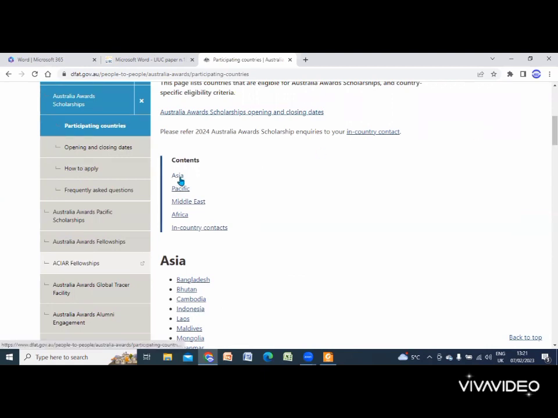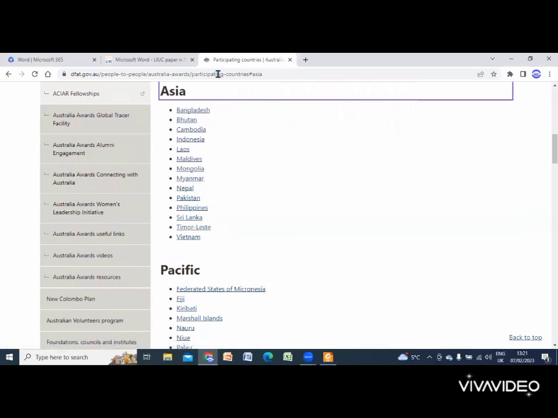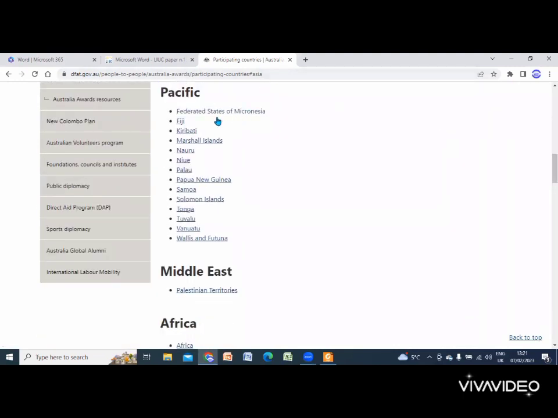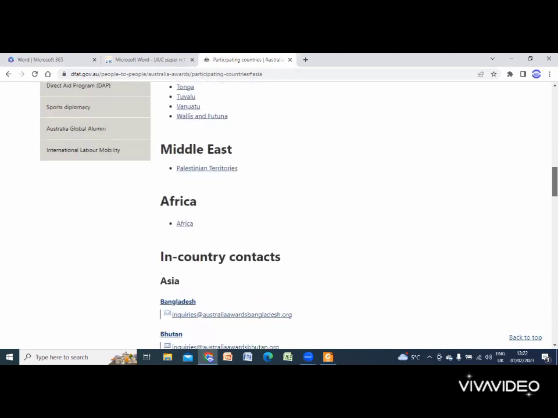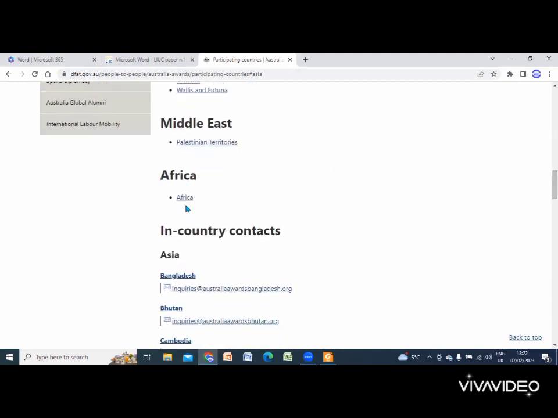You can see Asia as a continent. When you click Asia, you see the countries in Asia that are qualified, Bangladesh and so on. Then for Pacific, you also see countries in the Pacific that are qualified. You also see the Middle East, and then Africa.